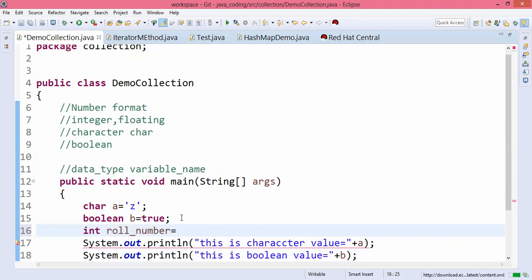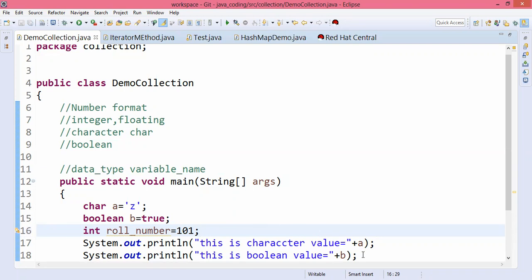Is it floating point, a fractional value? Is any roll number fractional, like 10.5, 11.2? No, sir. No, okay. Roll number is always an integer only, right? Without a floating point. So here we use 101, right?